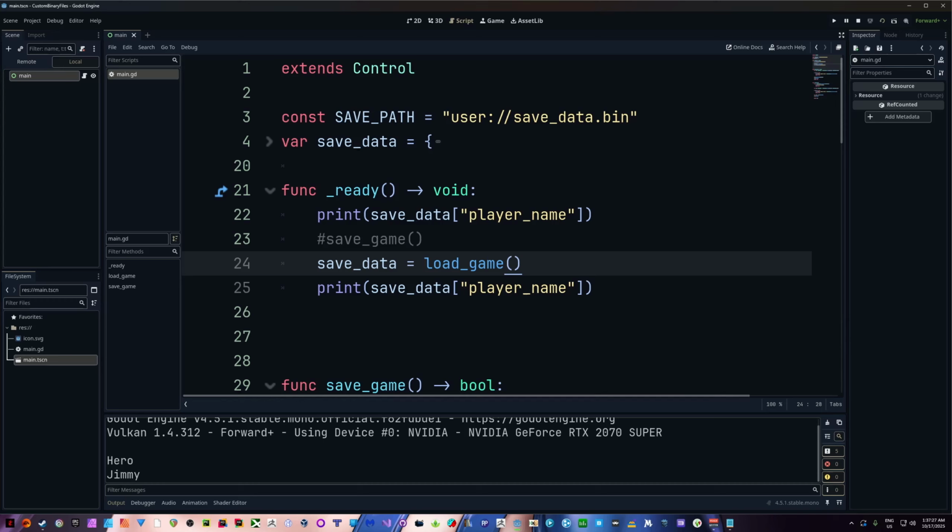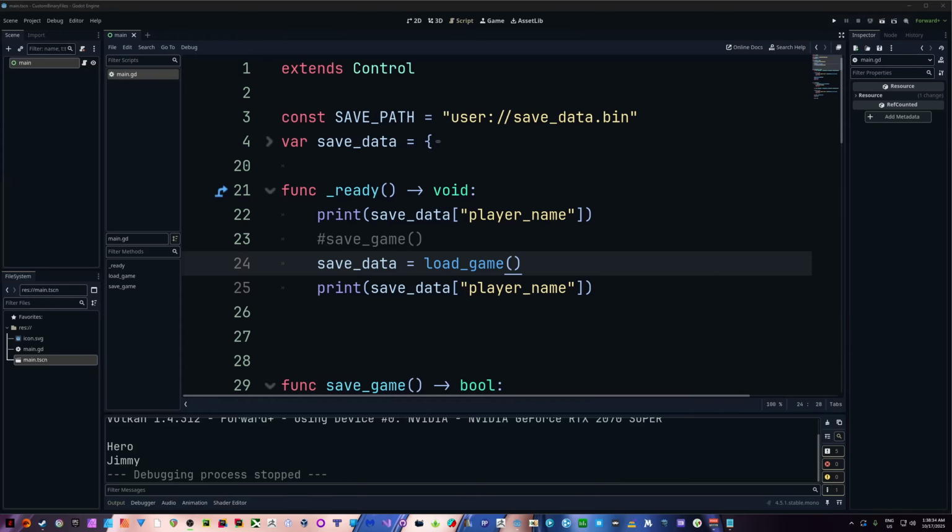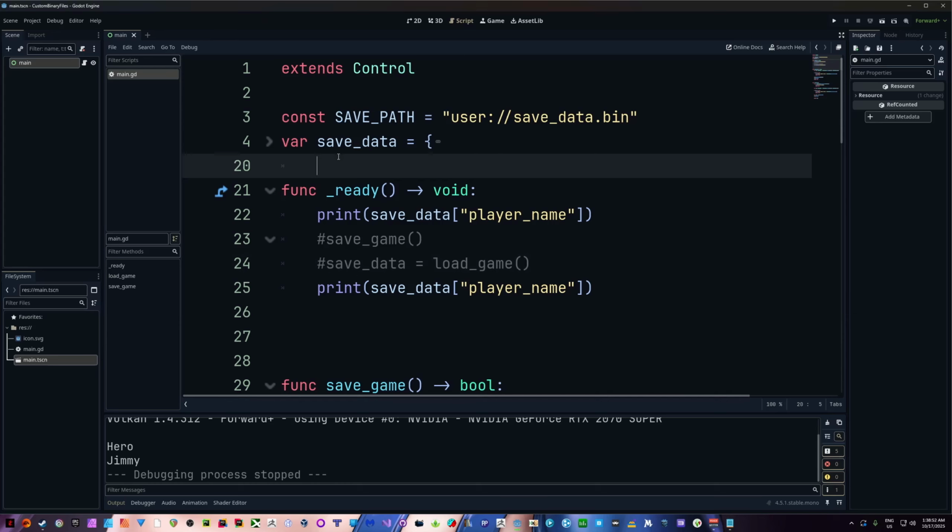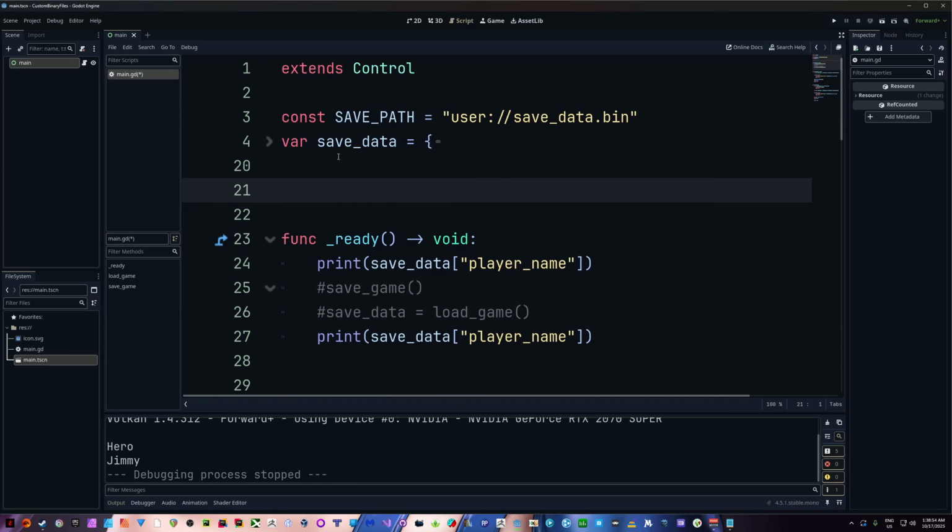Now, what if we want to take it up a level? What if we want to make some changes? We want to start creating our own files. Well, to do that, to start creating our custom files, we're going to need something called a header, and this header is what defines the file type.